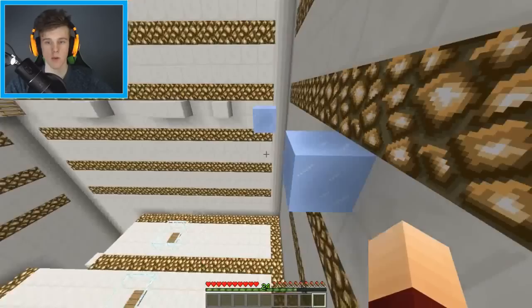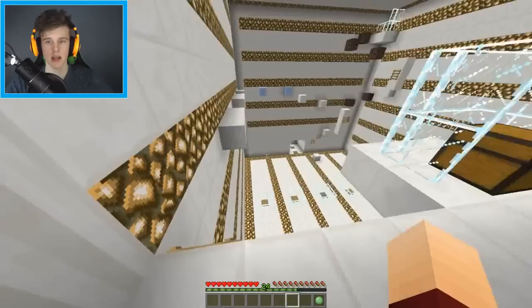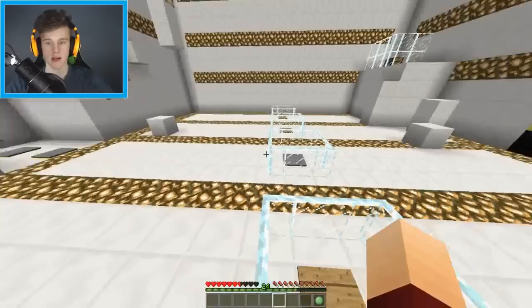1, 2, 3. Okay. And, oh, I'm going to do that a little prematurely. Slime ball for us. I guess we'll just jump down. Oh, that's probably a way to get a slime ball. Let's put one in there.